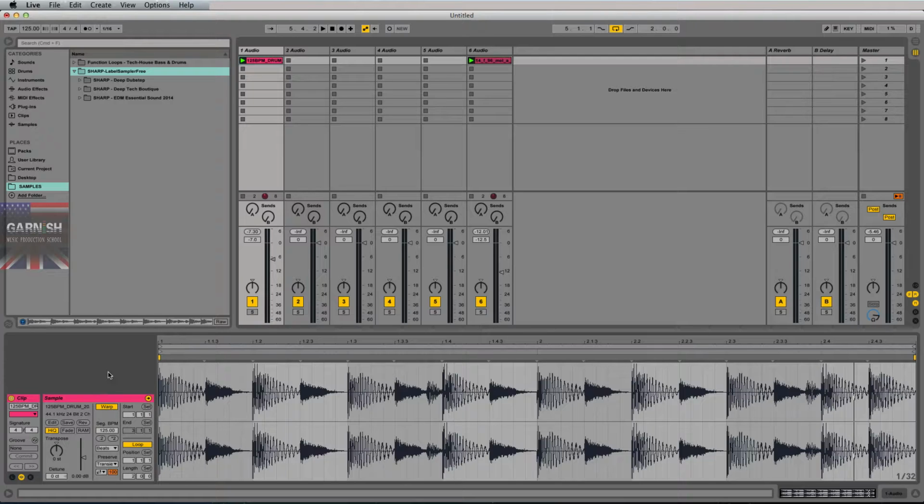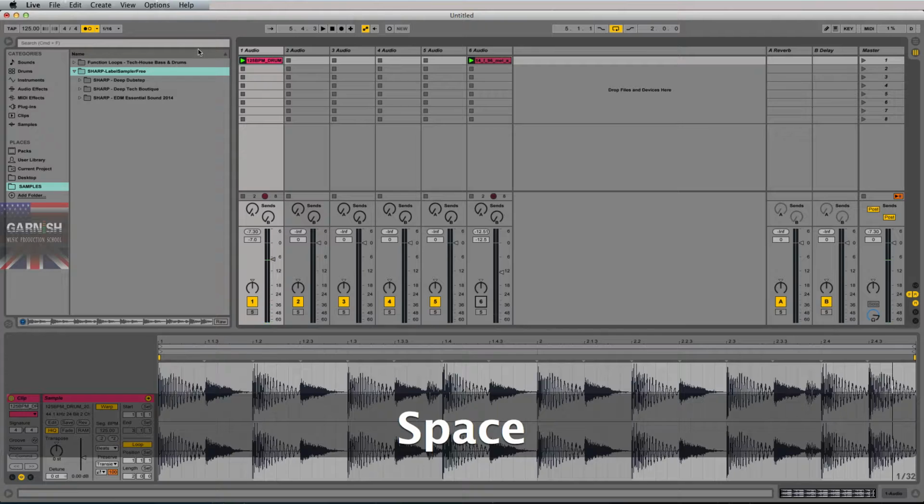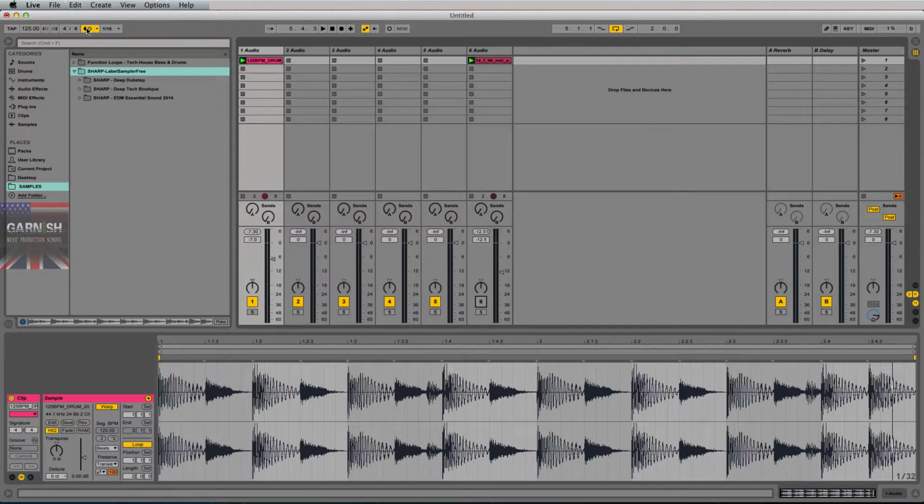I don't need to alter these at all, because if I turn my metronome on, mute this track, and press play, that drum beat is perfectly on the metronome, so I know I'm good to go.